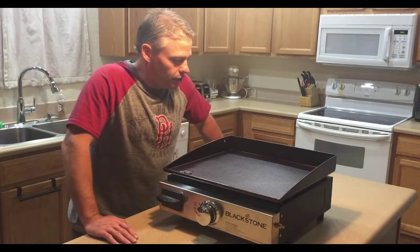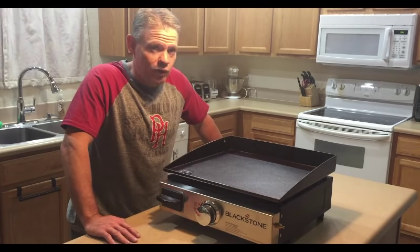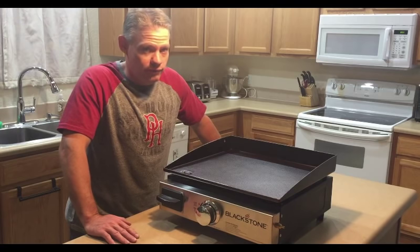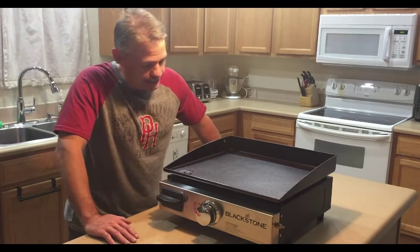Okay, so I finally got the Blackstone griddle all seasoned up here. I did 3 phases. The first one was the half hour at 450. Then I took it out, re-seasoned, did another half hour at 450. And then the third and final one, I did an hour at 450. So I'm pretty impressed with it. It turned out really nice.